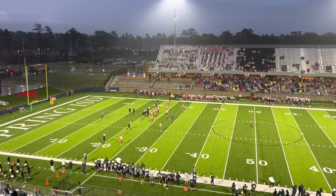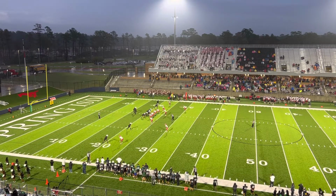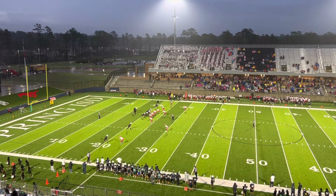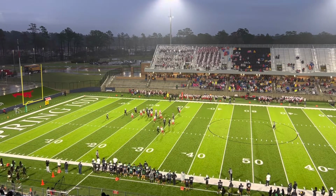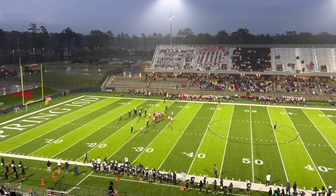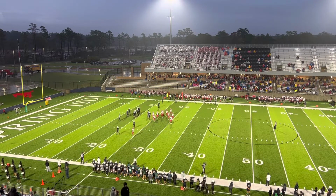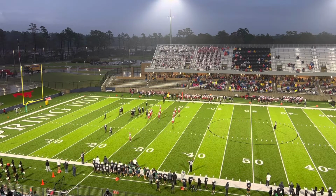North Shore Mustangs on top. The visiting North Shore Mustangs are probably looking forward to next week against Westfield in North Shore. Top 10 matchup. Ooh, Clara Johnson Jr. throwing to 11, who was the one who did the fair catch on the kickoff, in and out of his hands. So 2nd and 15 for Spring.